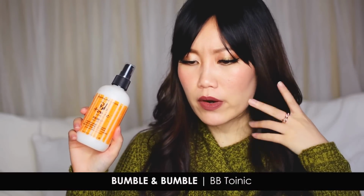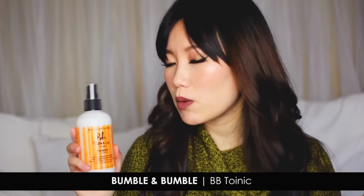Really, that's it. I do, however, really like Bumble and Bumble products, so I have been collecting quite a selection of them. And this one is just kind of an after shower styling lotion, which is very lightweight, but it really makes my hair very smooth when I blow dry with it, and doesn't weigh my hair down. And if I want to add additional products on top of this, I can, but I often just have been using it on its own.